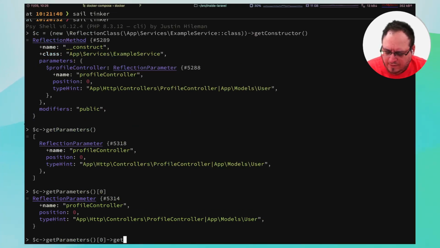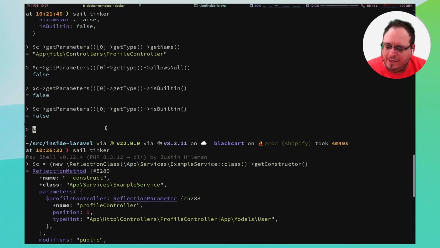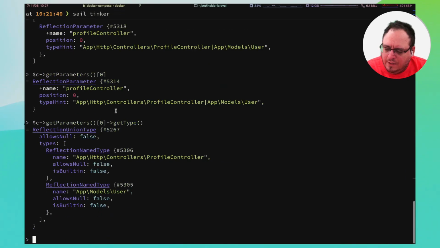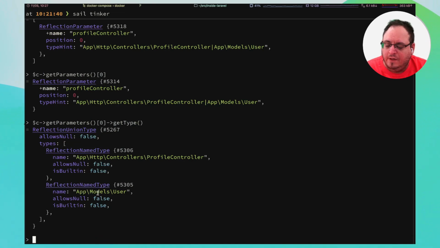Whereas if we look at reflection parameter and get type on it, we actually get an array of types. So now it's a reflection union type, whereas before it was just a reflection named type. And reflection union type then is an array of reflection named types.